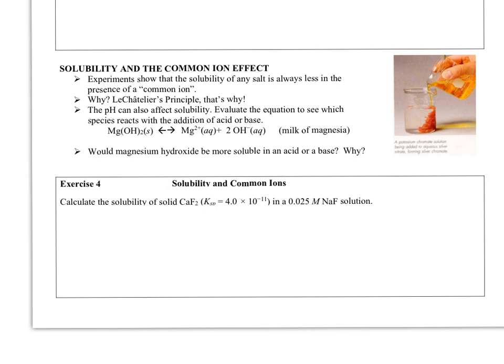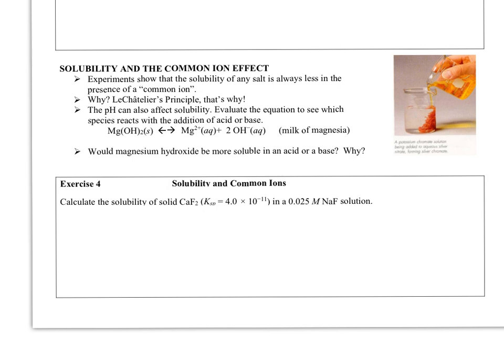So in this video, we're going to be talking a little more about solubility equilibrium, but we're going to be focusing on solubility equilibrium when our initial concentrations of ions are not zero. So we're going to be starting with some amount of our ions already present in solution, or we're going to be talking about if we were to take a solution that was already at equilibrium and then add one of our common ions, and it could cause a precipitation reaction. There's lots of things that could happen, but how that actually affects the equilibrium and how we would do equilibrium calculations.